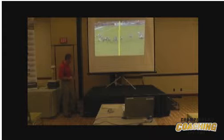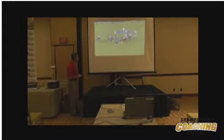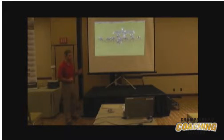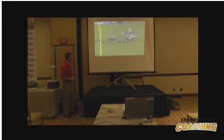Once again, the action freezes it. Like I said, this has been one of the most productive plays out of the pistol. I've been able to show you this play being run at three different schools and three different conferences with success. Very, very productive play.